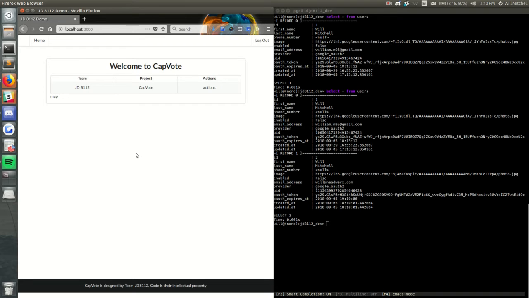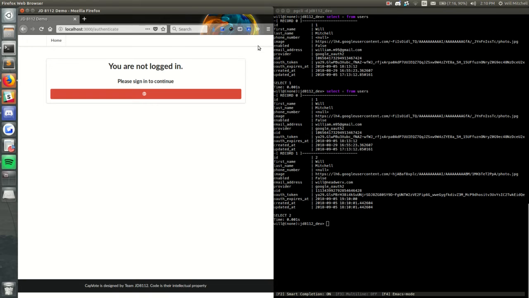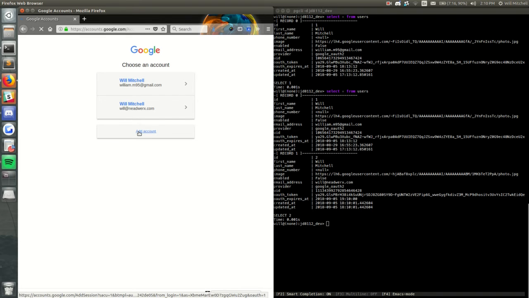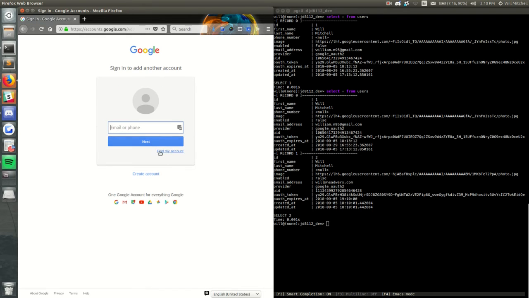As we assume that most users will have a Google account, it will be rather trivial for them to take part in our voting system. And if users do not have a Google account, they can go into the Google system, click here, and click Add an Account so that they can create a Google Plus account to then be able to use our system.